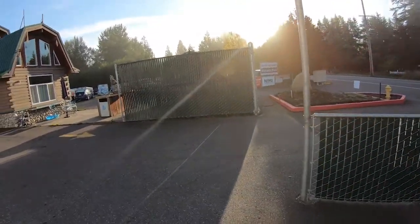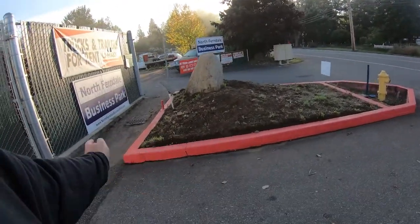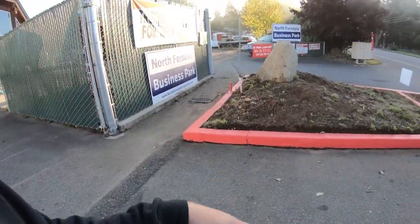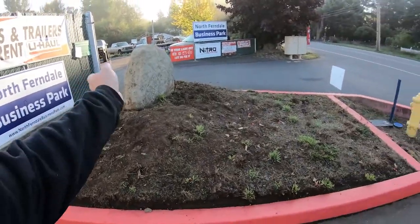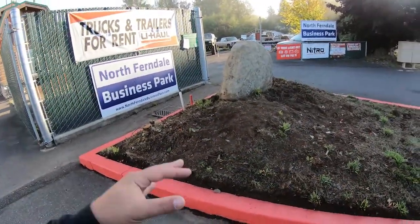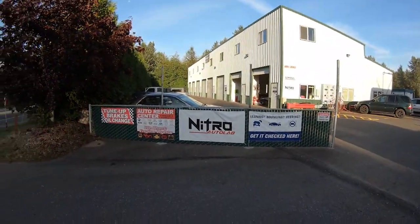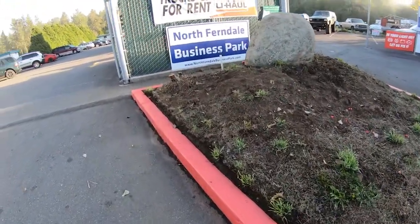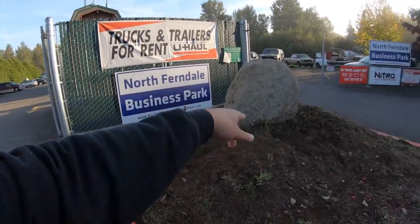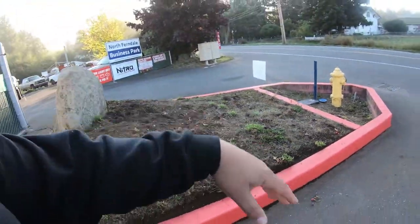Earlier this week I was able to get out here - there was overgrowing grass over the curb, you could barely even see it. I edged it, revealed the curb, cleaned it up, painted it, and then cut down two apple trees that were kind of in the way blocking the view to my shop. From there I'm going to rake this out. There was some old farm equipment stuffed in here for flower beds but it was done so long ago it looked like crap. I wanted to reveal visibility from the road - painted it up, giving it a cleaner look, shows the signs a little better. We'll probably put the sign right here on a couple of posts, rake this out, get rid of all the crap, throw some grass seed in, and have it just be grass.